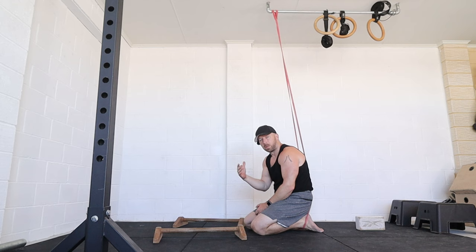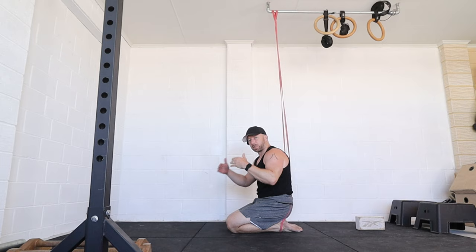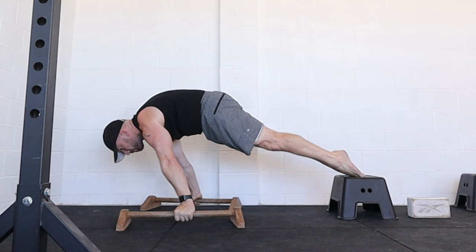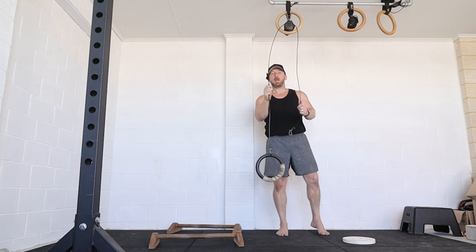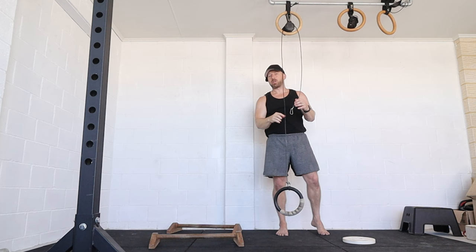Let's compare the same without the P-bars — definitely harder. Another option is to raise the feet up onto a step or a bunch of mats, so we're trying to get the feet in line with the shoulders to make it a true representation of the full planche position — though obviously I still have a little bit of weight in the toes. Another option is to use a pulley system where I can change the weight and the assistance. A pulley is great because it doesn't create much friction, unlike strapping over a bar or ring which gives false readings on the weight.